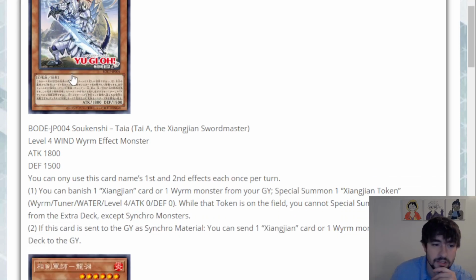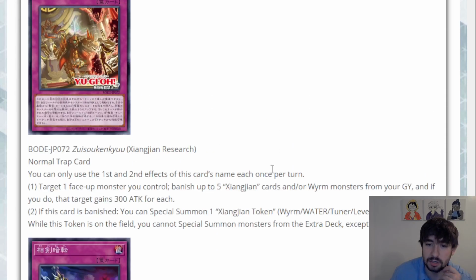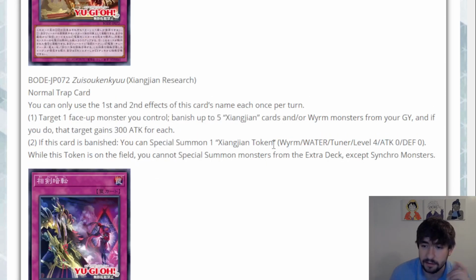This guy, right? When he's used as a synchro material, you can just send any Shangzhan cards. You just send this, and then when you do anything that wants to banish this from the grave, you then get another level 4 tuner extender. Could be just playable as a one-of that way. Definitely playable as a one-of for sure. Could be part of some combos.